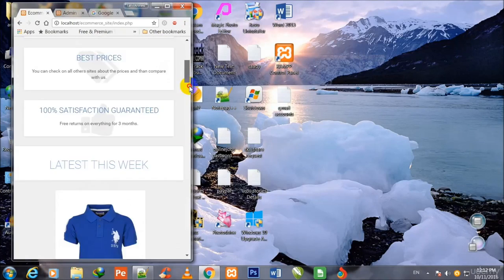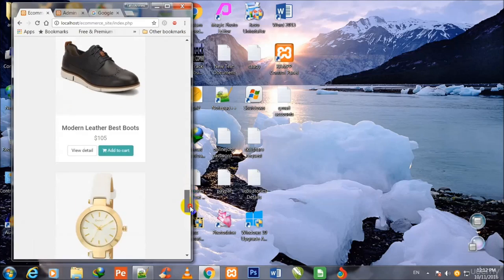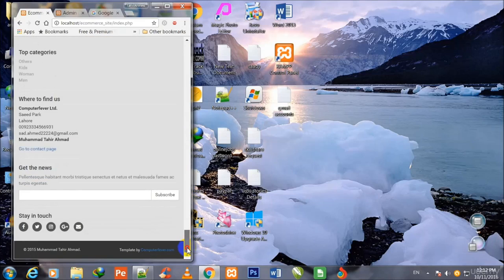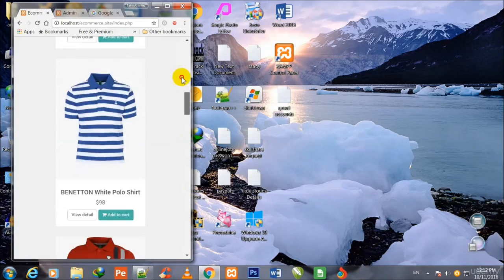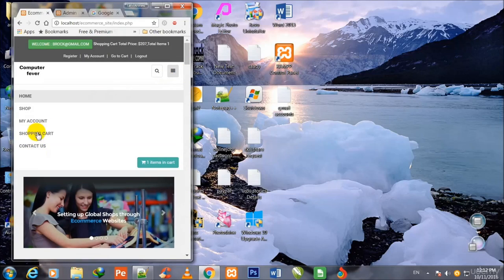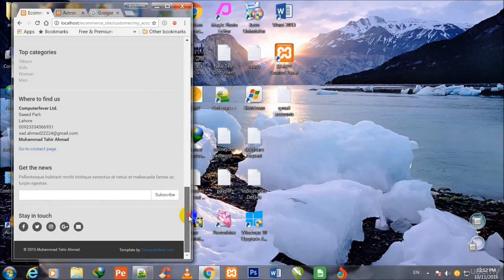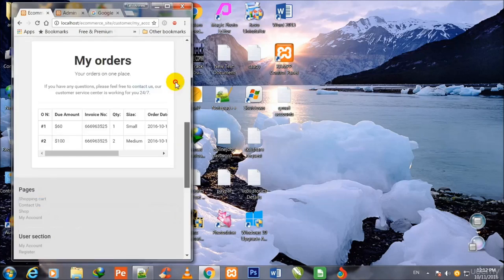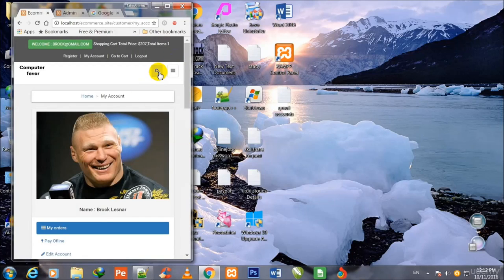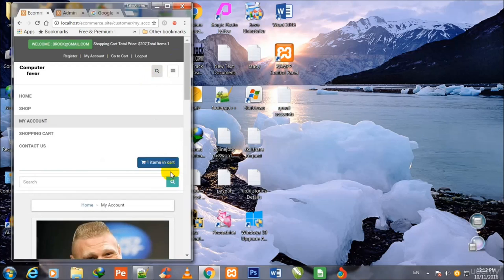Now you can see that all these products are being shown in a line, and if I click on this icon, then all these icons are shown here. All its pages are totally dynamic. This is the subscription box, and if I click on it, now you can see that this is the search button.